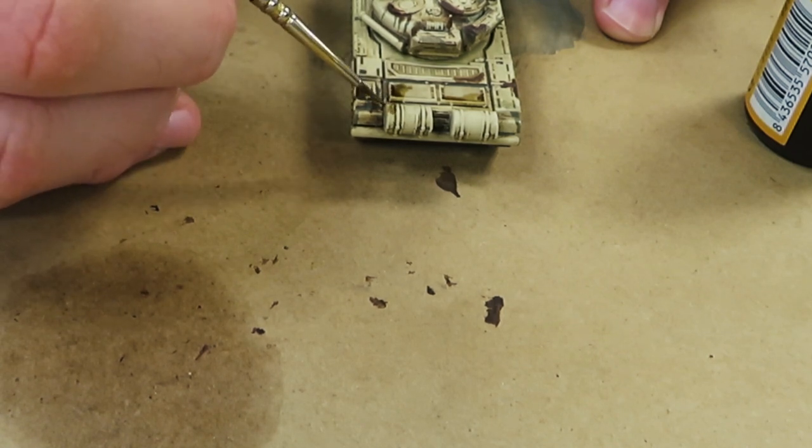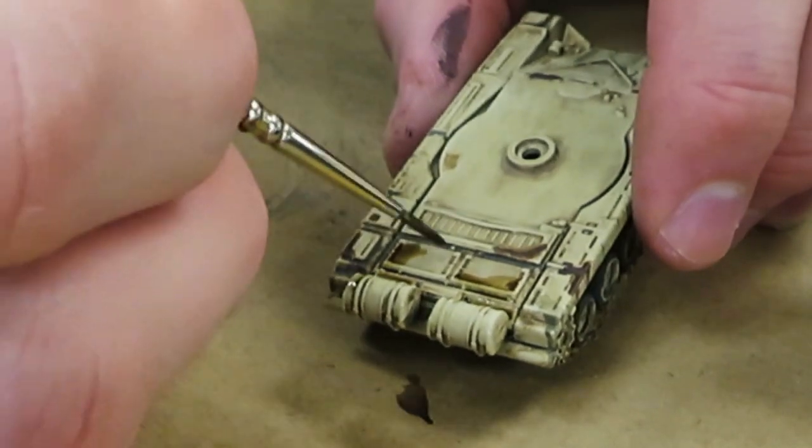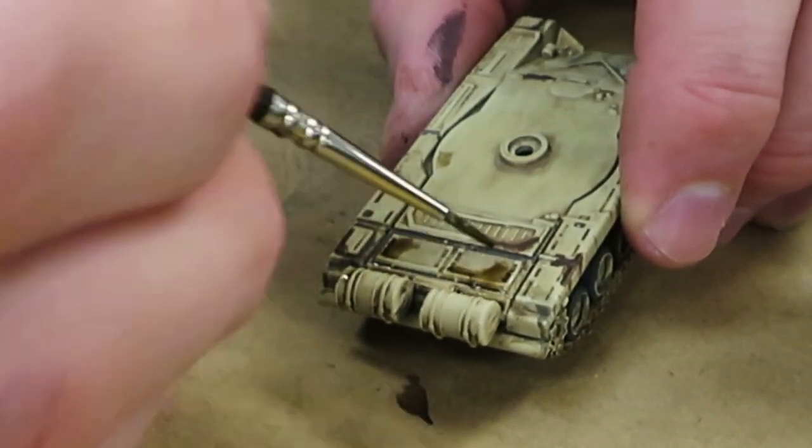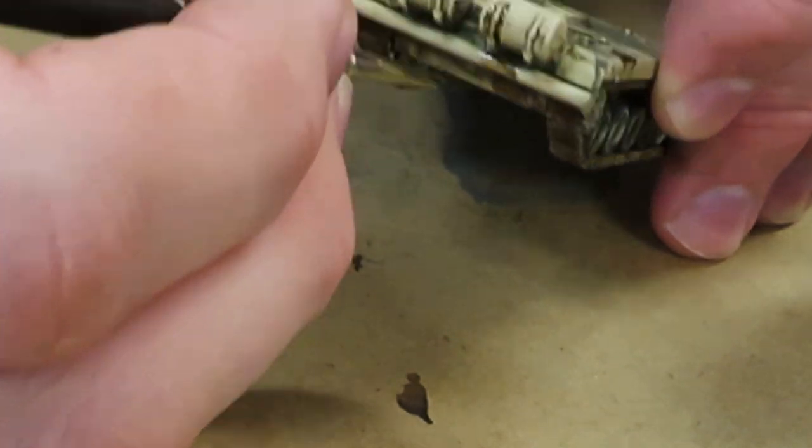Anyway, our fuel stains are going to be on the back deck of the tank, and I'm going to be fairly liberal with the paint application. I want it to look like someone got a little bit sloppy with the fuel canister.